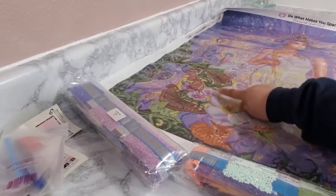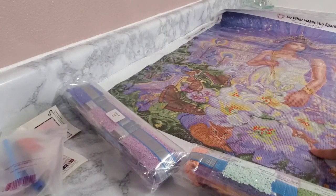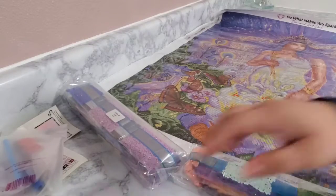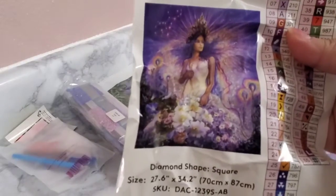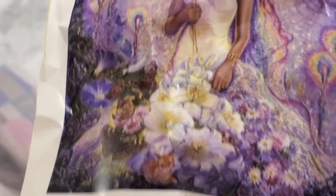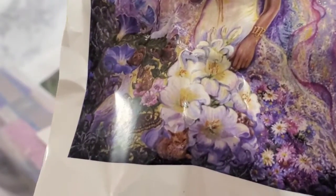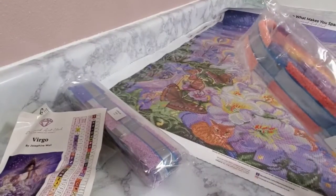Can you guys see that? You can kind of see that. There's like a little cat. I don't know what that is. It looks like an animal, but let me see. Oh, I think it's a little dog. It looks like a little dog on here. I don't know if you can tell because it's all crinkled, but you see it right there? I think that's like a little dog or something. Anyways, I keep blabbering and I told you I wasn't going to do that.